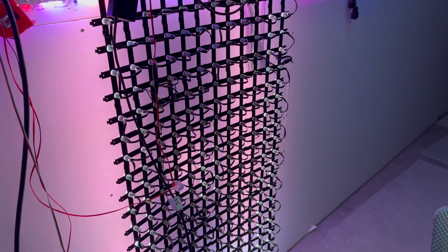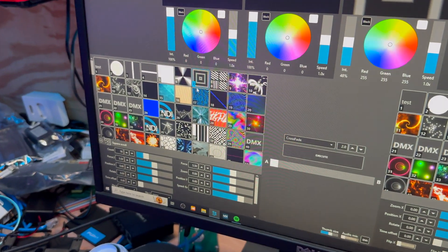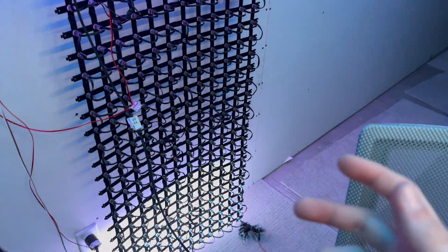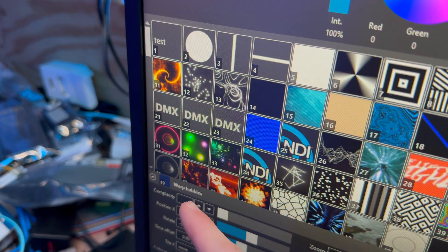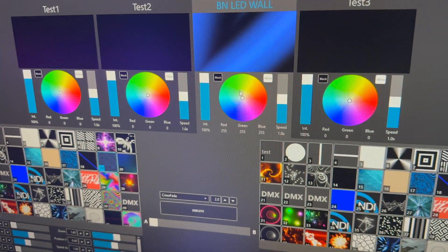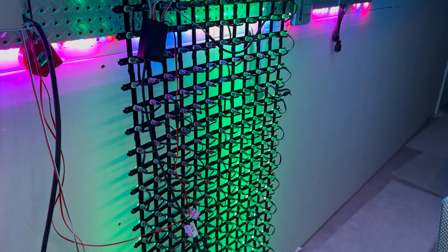As you can see, the wall is also doing the same pattern — it's a little hard to see because it's facing the wall. If I do an effect where it goes down and up, you can see it is doing this across all of the LEDs like an LED light wall. I like this one — it automatically generates bubbles every single time so you'll never see the same thing twice.